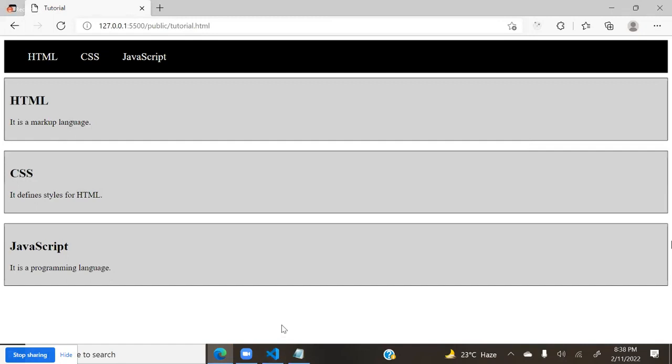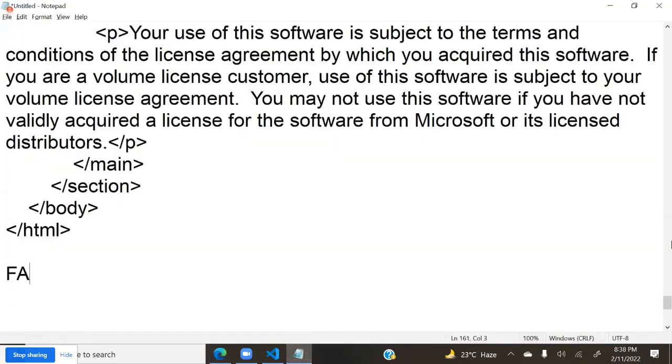Then how can we highlight that particular topic which the user selected? This is very important. Many times we will have a situation where the page has contents, but we cannot highlight them. That means when the user clicks CSS, it should highlight. When the user clicks JavaScript, it should highlight. This is a very important question.